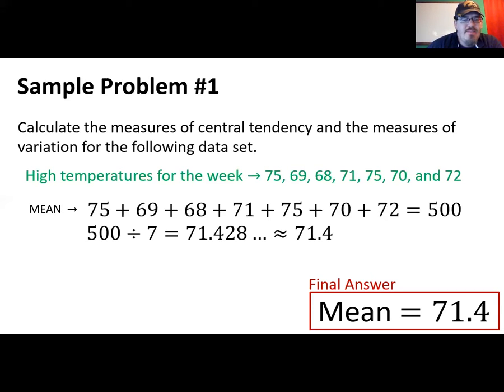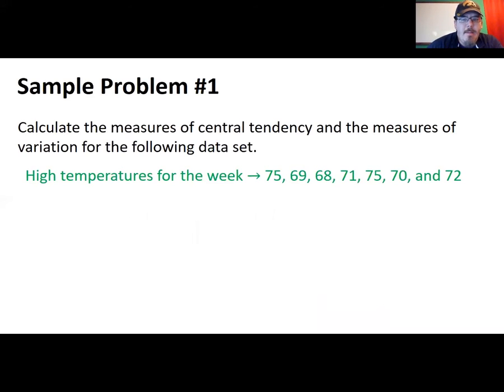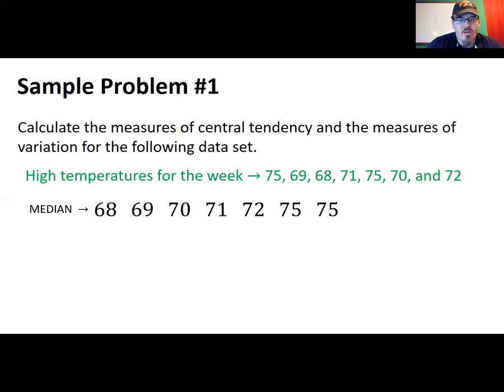All right, now let's transition and talk about the next measure of central tendency, and that is what we refer to as the median. This is just another way to try to indicate the typical or middle value. What the median literally is, is the middle number in your list of values. Now the catch, though, when you find the median, is that before you determine what that value is, you have to arrange your values in order from smallest to largest.